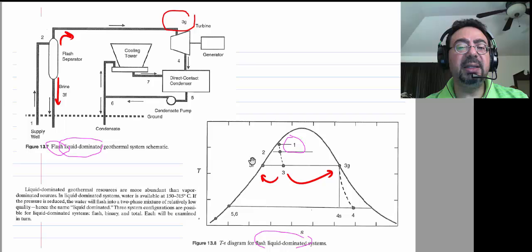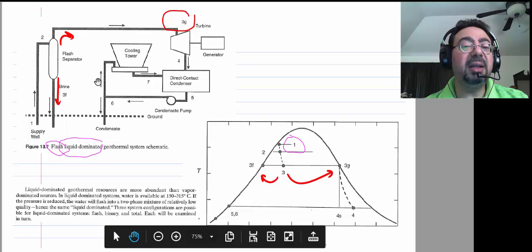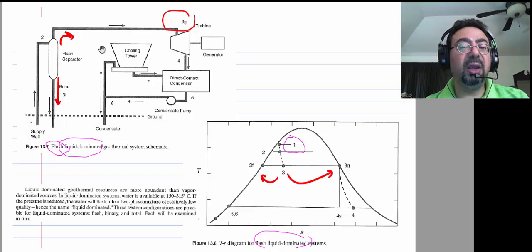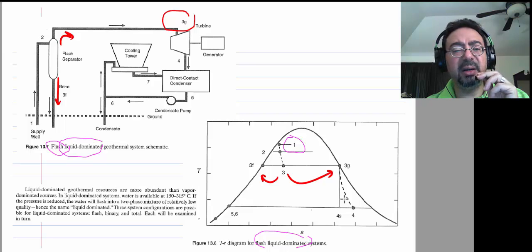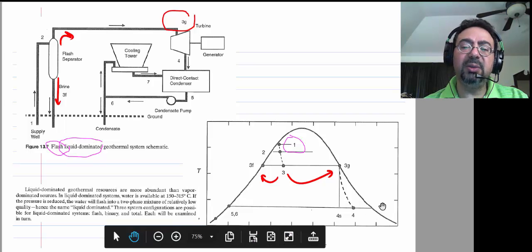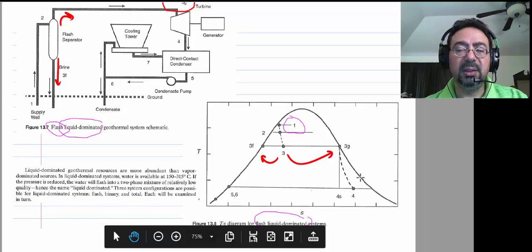Also, a way to ask about those things is, I will give you this and ask for the TS diagram, or I give you the TS diagram and I ask for the schematic of the cycle. Alright, so I want you to be able to recognize either one of them. You look at this and you know it should be like this, or if you look at this guy, you should be able to plot the TS diagram. I remember fondly, when I was an undergrad, plotting those TS diagrams was one of my best experiences as an undergraduate mechanical engineer. I loved how we can convert this thing to those things.